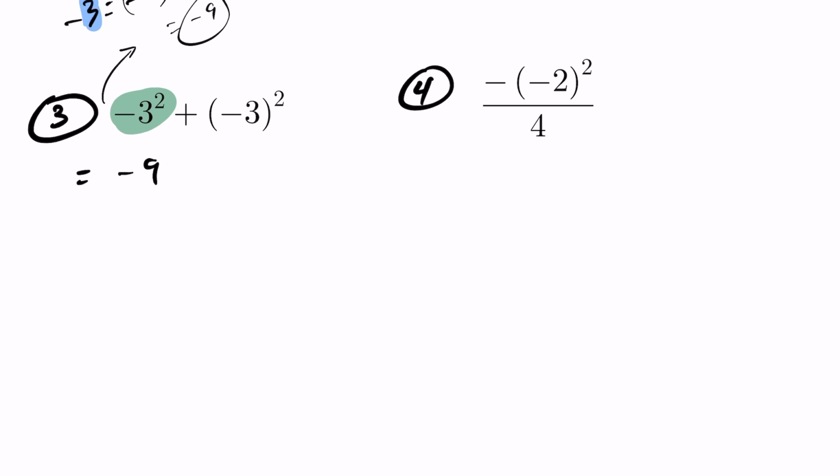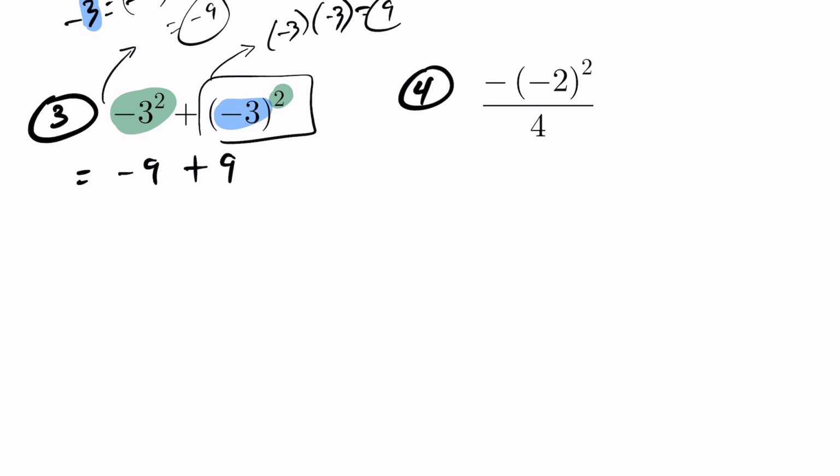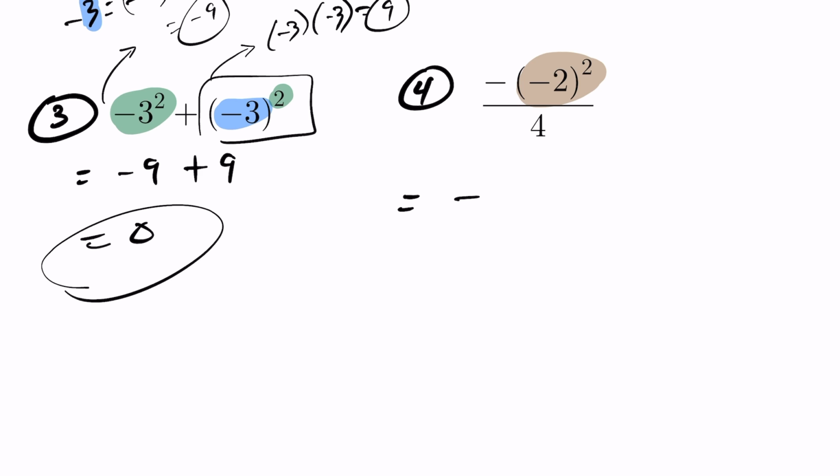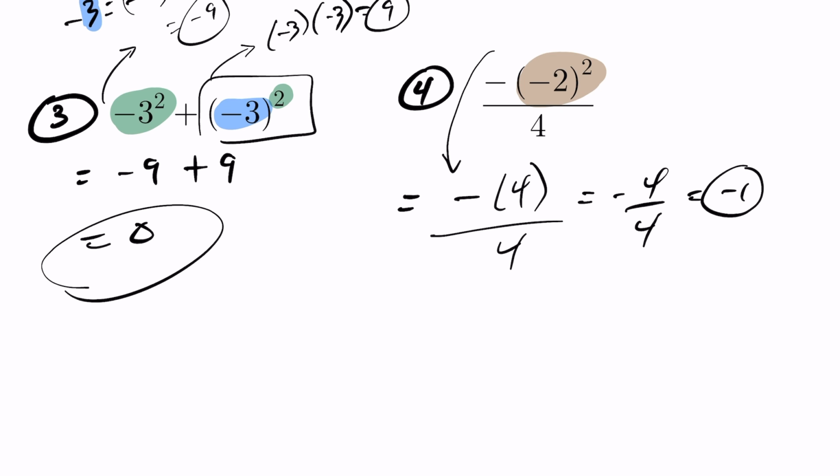On the opposite end of things, we have this expression here, and this will actually be a positive 9. And again, the reason for that is my exponent is viewing the base this time, because of the brackets, as negative 3. So this would be negative 3 times negative 3, which you know is a 9. So the resulting answer for 3 is 0. As I do these questions, feel free to pause the video, try the question out, press play, see how you do. Continuing on, this expression, as we just discussed in number 3, is going to end up being a 4. So I'm going to put the minus sign down from before, and this is just negative 4 over 4, which is minus 1.